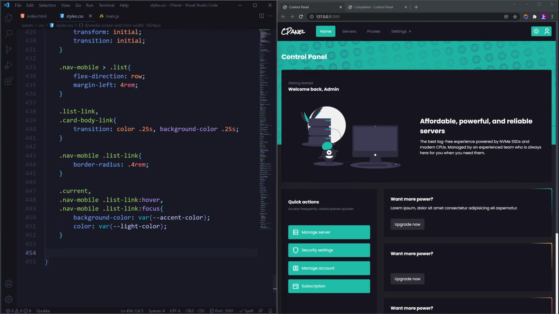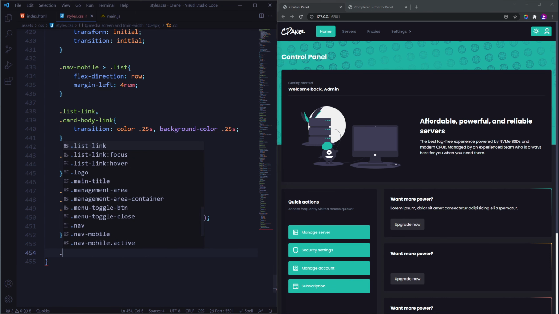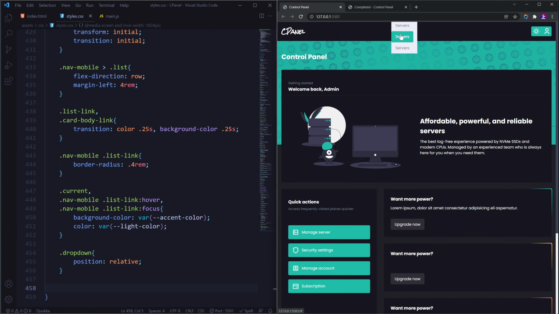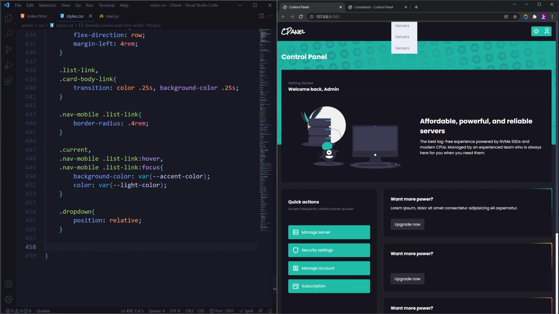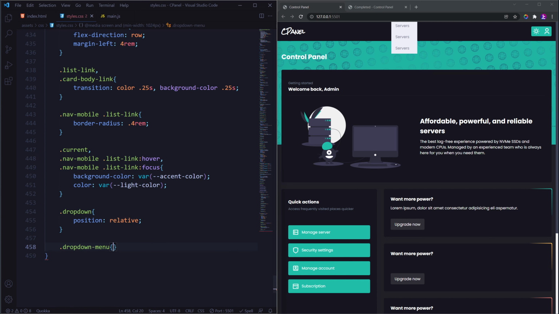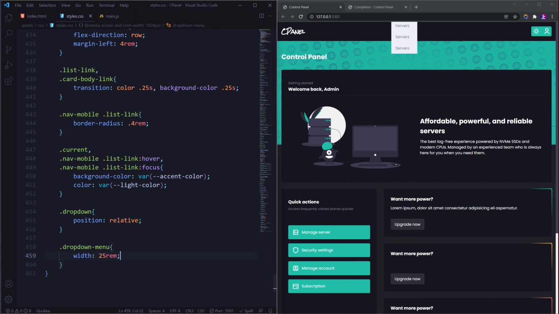Next thing that I'm going to style is the drop down menu, because as you can see, it's not looking pretty good. So first, we will give this the position of relative, because we want to position the drop down menu itself absolutely relative to the drop down. And then as far as the styles for the drop down menu, we want to set the width to 25 rem.